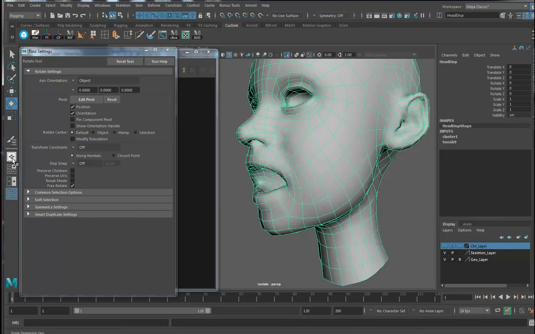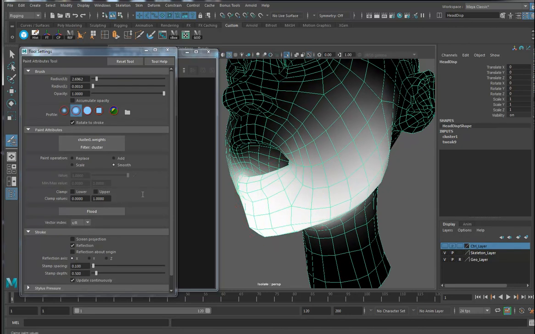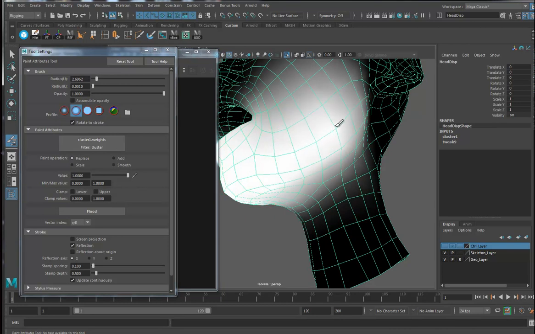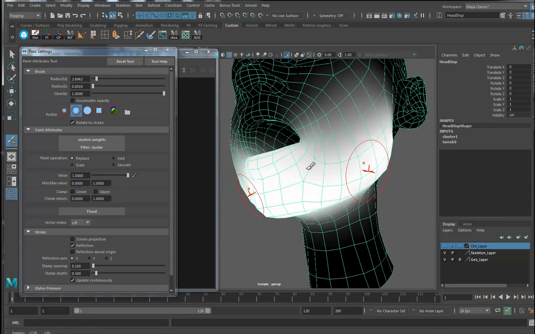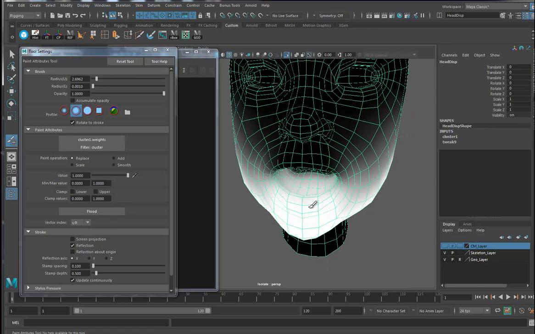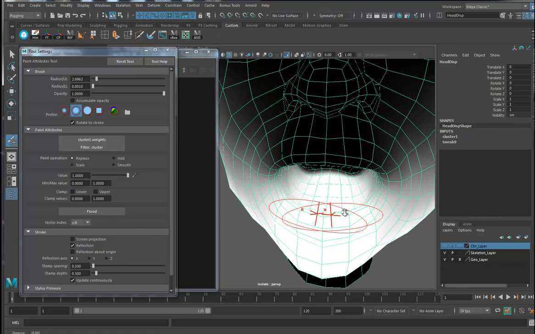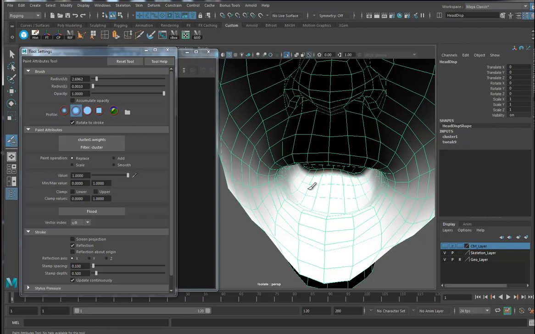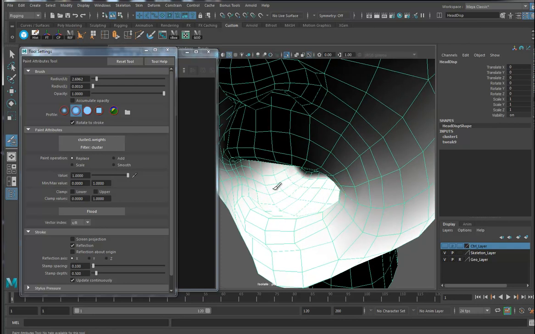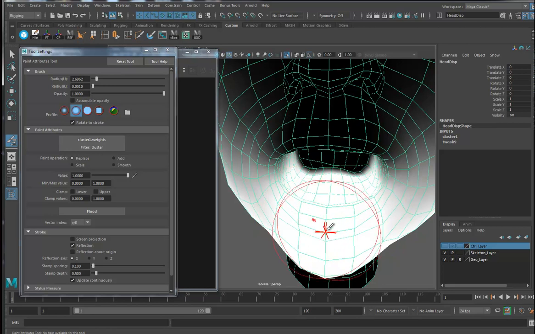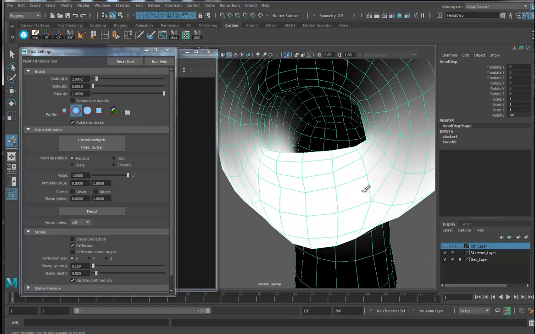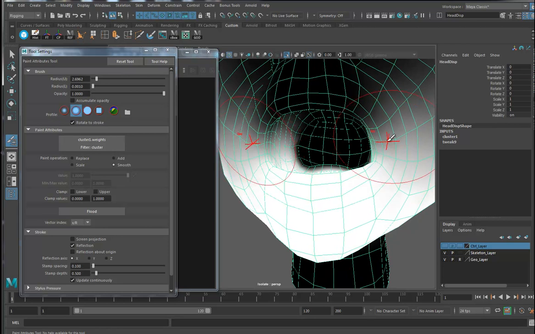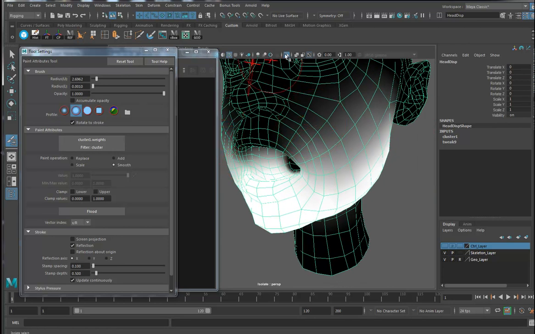And let's go back to this thing. I'm just going to go and do just a bit more work. I noticed that I like to go in here and put replace with value of 1 back on. And I'll just kind of bring the jaw back in so it's nice and solid. And maybe this area of the lip as well, and inside of the mouth. I think I have to change the shape of the inside of my mouth a little bit, but I'll just pretend that it's good for now. Okay, so that's 100%, and then these ones here, I'll bring that up a bit more, and then I'll go back to smooth, and I'll smooth these corners of the mouth and get that to blend. Okay, and I'm going to call that good enough for what I want.